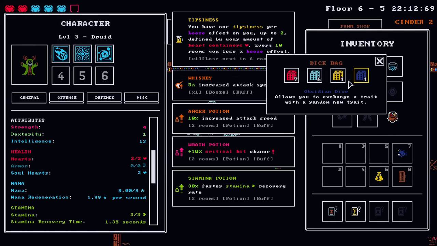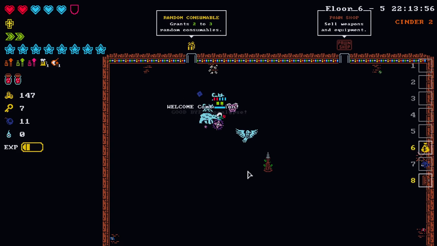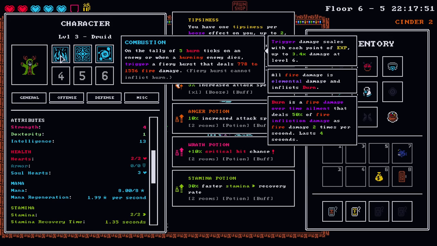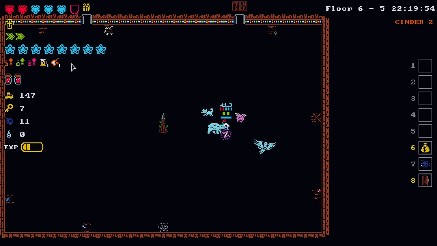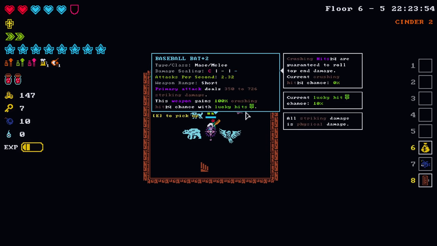That's also whatever. I'm seeing the secret room. I just saw it. Taking gambles here, full on. Combustion. On the tally of 5 burn ticks of an enemy, when burning enemy dies, trigger explosion. Might as well. I'm right now fire anyway. Not that I have a choice.